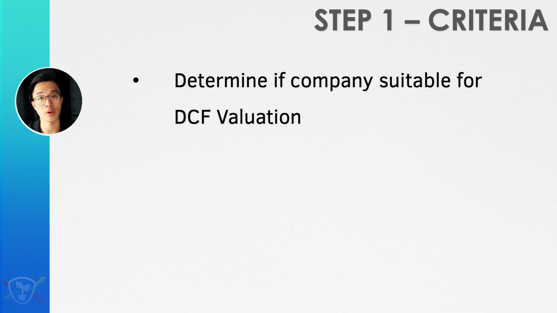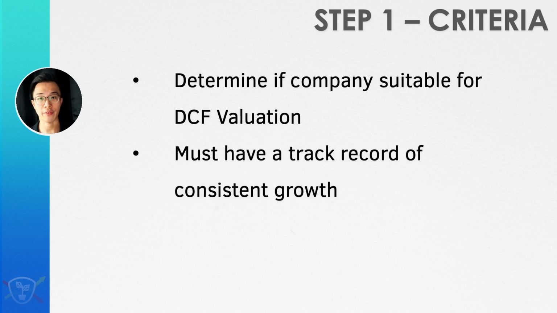Alright, so the first step is to determine if the company is a suitable candidate for the discounted cash flow valuation model. Now, the main idea behind using the DCF model is that we are expecting this company to grow and generate more cash in the future. So what we're trying to do is project and predict the growth in that company's business. In order for us to have such expectations of future growth, minimally, I think the company needs to prove to us that it is capable, that it has a track record of generating such growth.